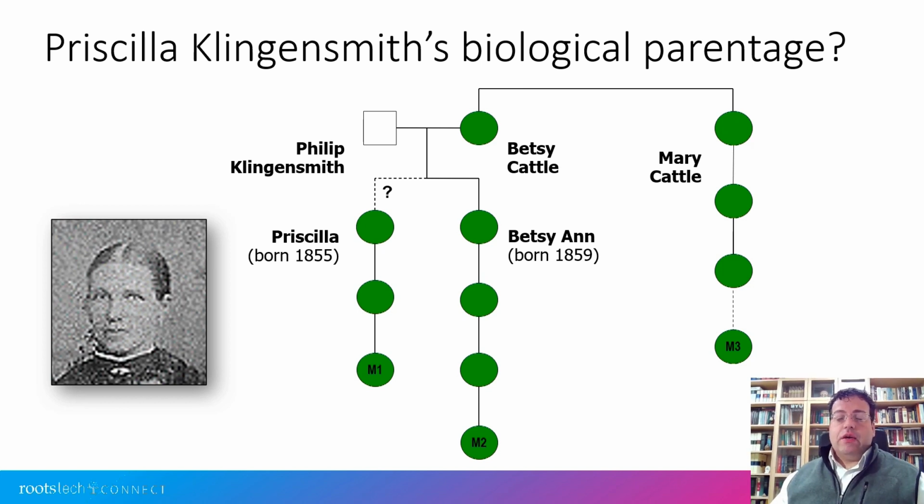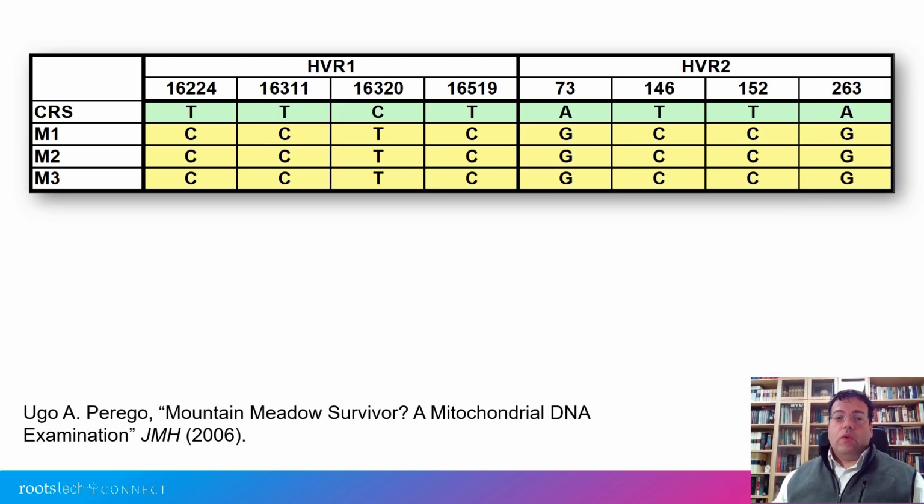And so we did a mitochondrial DNA test on a direct descendant of Priscilla. And then Priscilla had a younger sister that was born in 1859, so 2 years after this massacre, so no association between the birth of this girl and the massacre. And we tested a descendant of that, and then as a control, we tested also a sister of the mother, the putative mother, Betsy Cato. So we had 3 individuals that apparently genealogically are all related, and they should all belong to the same maternal or mitochondrial line. And here we have it.